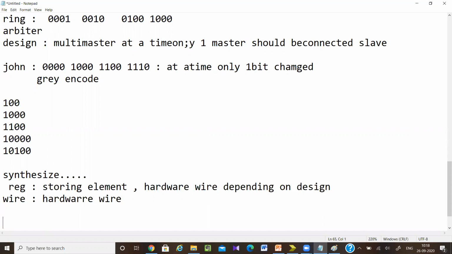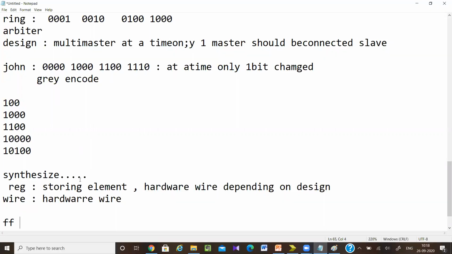Next, we know one storing element, the flip-flop. And here this reg will also be synthesized into a storing element. Then is there any difference between them or no difference? Please repeat the question, ma'am. The question. A register is a group of flip-flops.